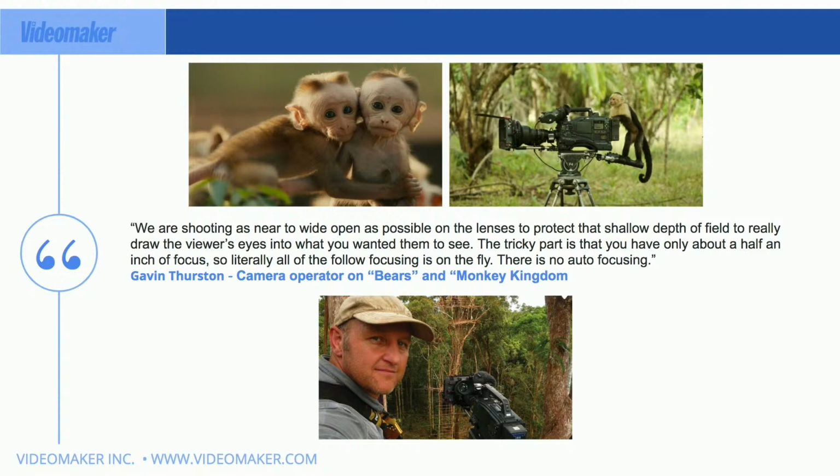There's no auto focusing. And this is true for a lot of cinema lenses and professional lenses, that the autofocus is just not there. You don't even have it to use. So being careful there. And so really, if you want these beautiful shots, I mean, look at the shot of the monkey with the camera, it's awesome. That's like super Instagram right there, right?